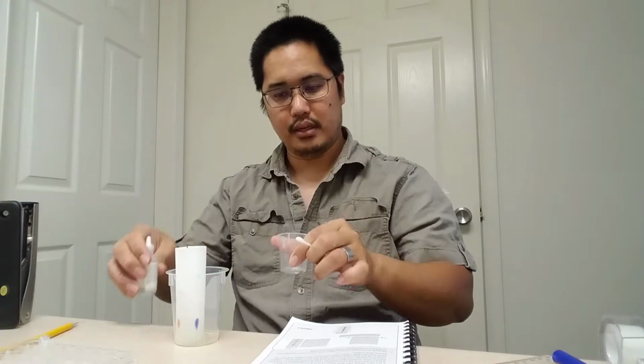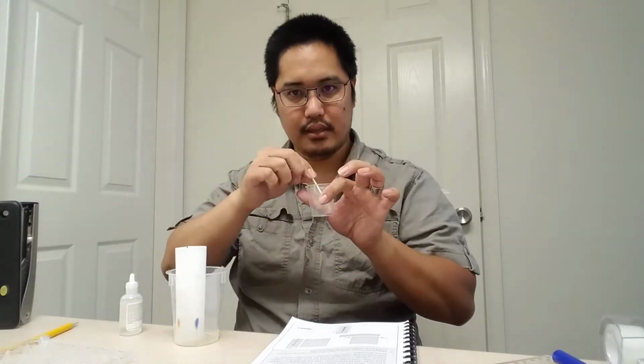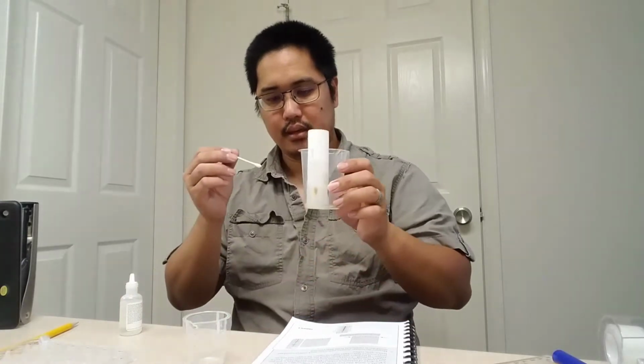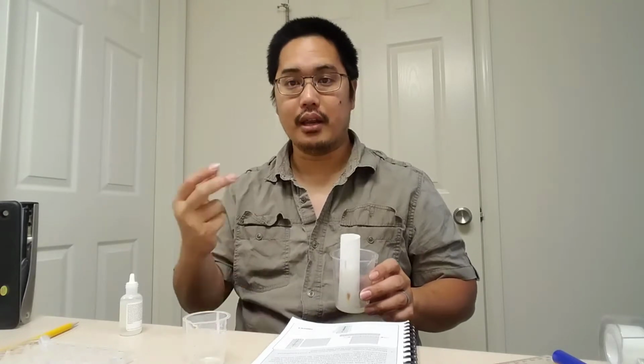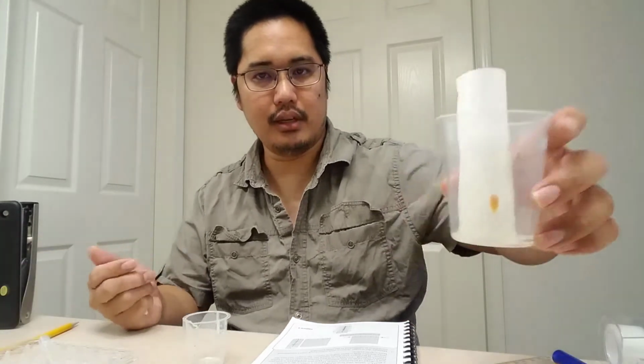After this thing is done, we're going to need to use the potassium iodide to develop the first dot that we had, the copper nitrate and the lead nitrate. And I think what you do is you put a few drops of potassium iodide in a small beaker and lightly wet the cotton swab with this solution. Okay, so we're going to put a few drops of this in here and lightly wet this with the potassium iodide, and then we'll use that to swab the first dot that we did, and that will make it so that we'll be able to see it, and it will develop or appear. So that's how you do the lab.